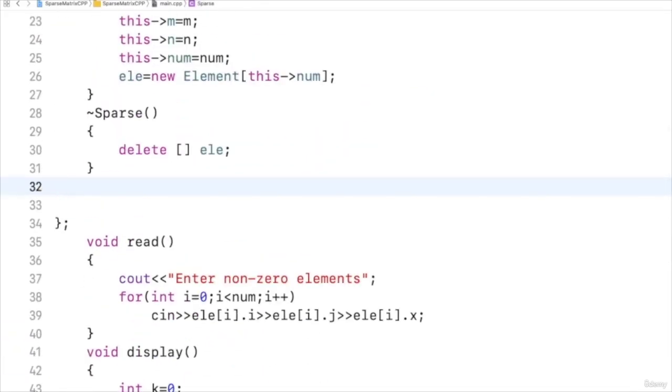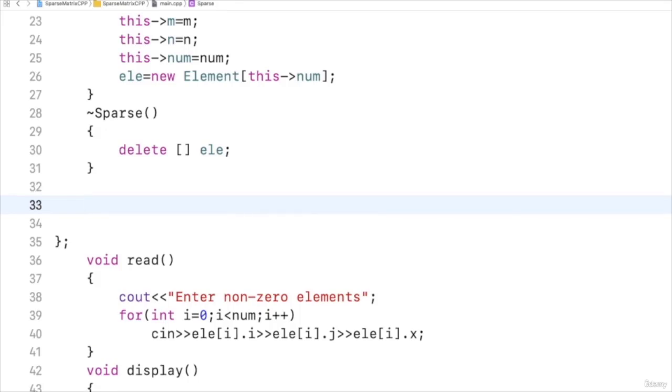Now for implementing insertion and extraction operator, I have to follow the rule for operator overloading that is specific for insertion and extraction. First I will write extraction. I should say istream and return by reference, and the function name is operator extraction. Then the parameter, first parameter is istream, call by reference, I will call it as is, then comma, the sparse matrix as a parameter.